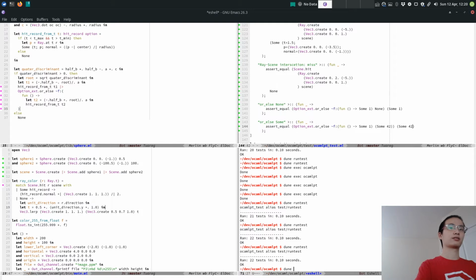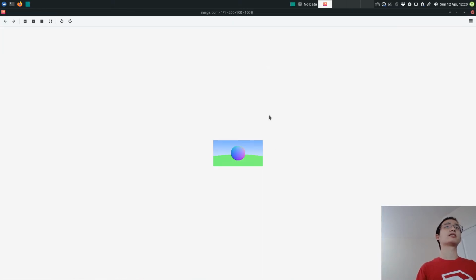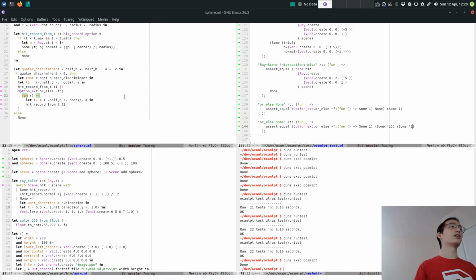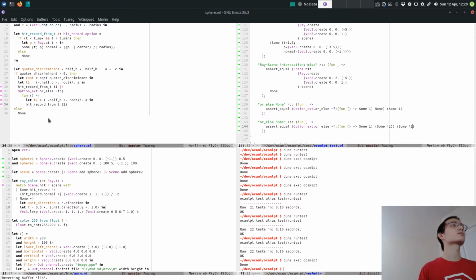Test still passes. And the image looks fine. So I hope this code is a little bit cleaner than the previous one when we have this pattern matching and there's some redundant logic. Okay, let's continue.